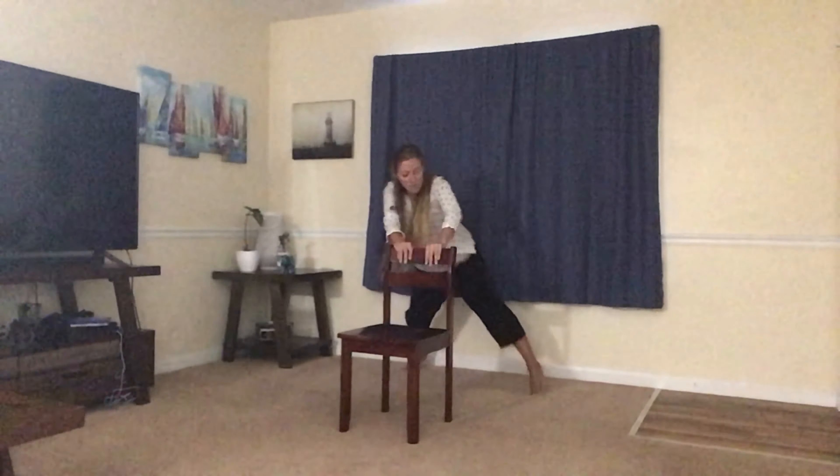Wide legs. And we're going to slowly lower the chest down to where you're parallel to the floor. Lengthen the arms if you like. Let your neck relax. Keep breathing in and out of the nose. Let the feet be firmly planted on the ground. Inhale, start to lift up — we're lifting the heels, coming to the balls of the feet. Spine is nice and tall. Arms are long.